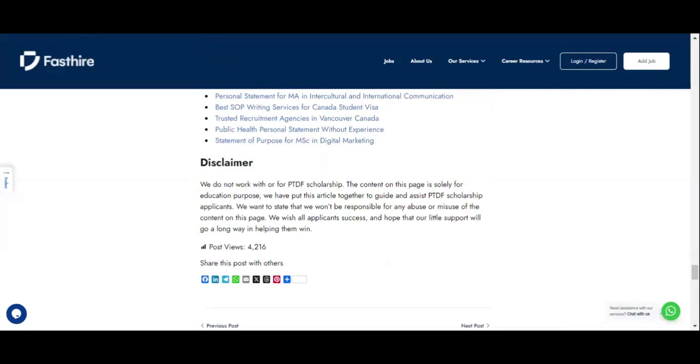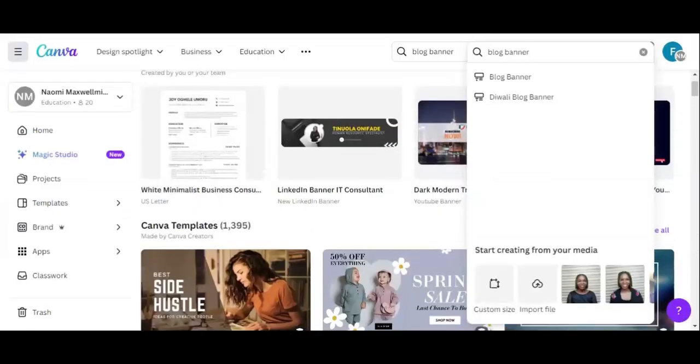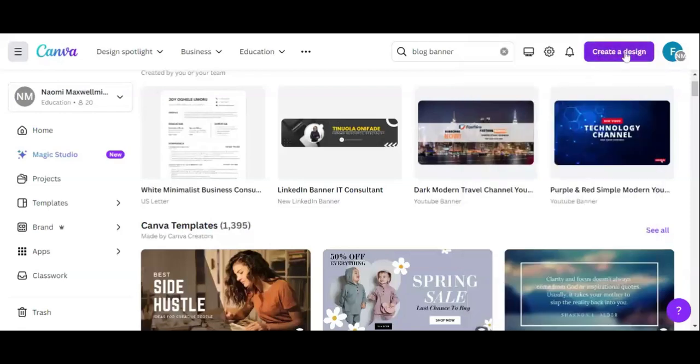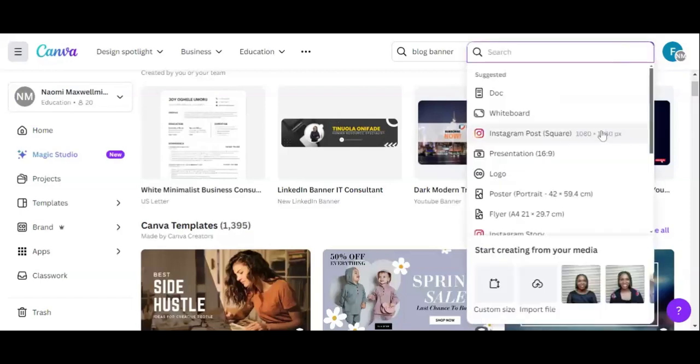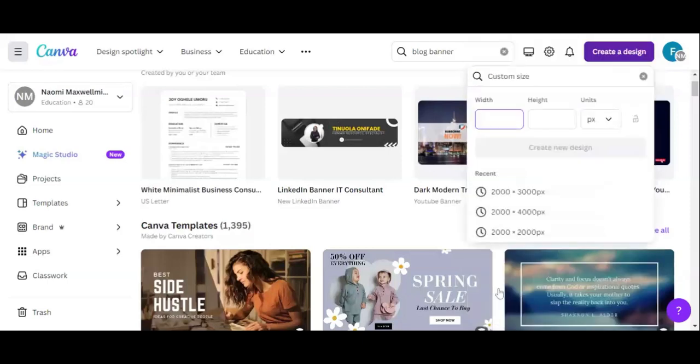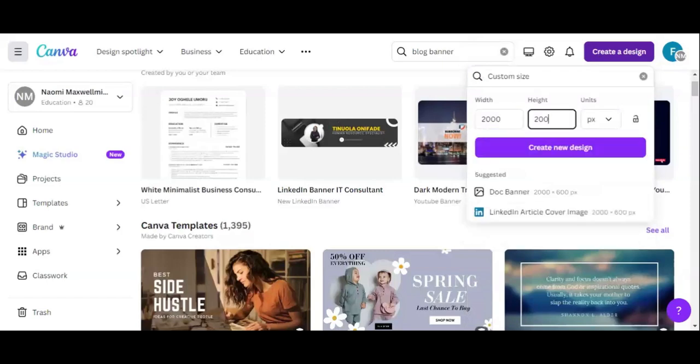So yeah, just going to go straight to the Canva homepage. We are at the Canva homepage now. Right, so the next thing that we want to do is create a design for our rich image. Click on create a design. Okay, so customize the design. So the width 2000, the height 2000. Click on create new design.